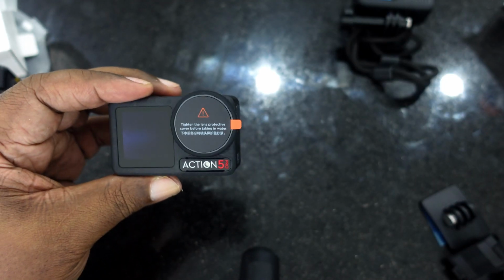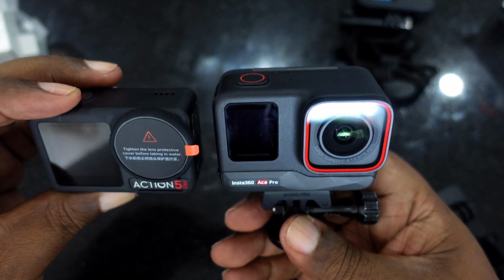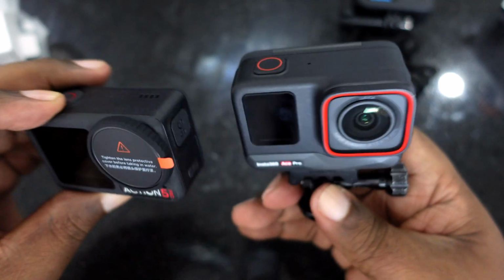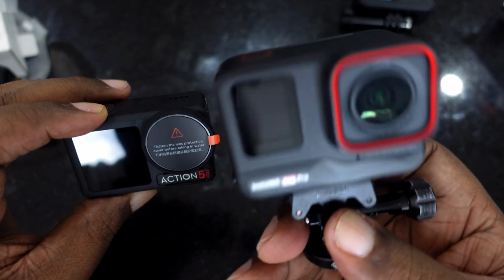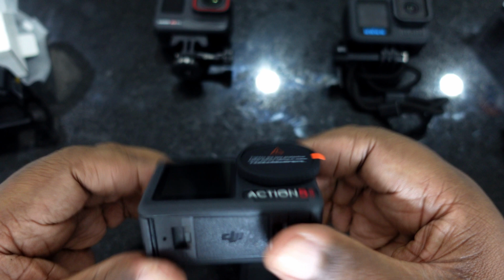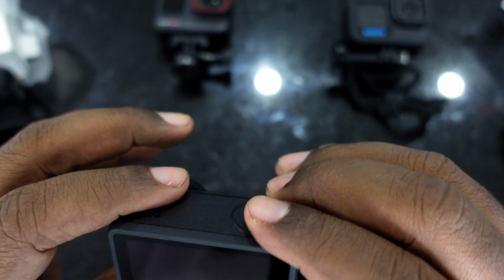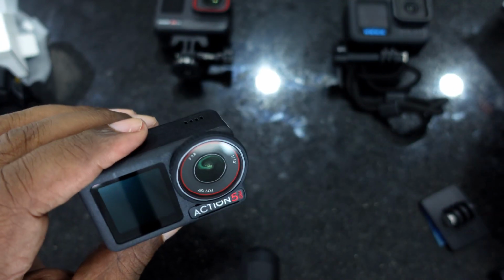And then if I compare it to the Action Pro, yeah, it ain't even close. The Action Pro is thicker, taller, heavier. Yeah, everything about the Action Pro, but I actually am starting to love the Action Pro now. I don't know why, but I love filming with this camera. Not so much with the GoPro, but with the Action Pro, yeah. Man, without that cage on, this thing is super small, guys. I did not realize this thing was this little. But okay, cool. So let's get that off the lens.